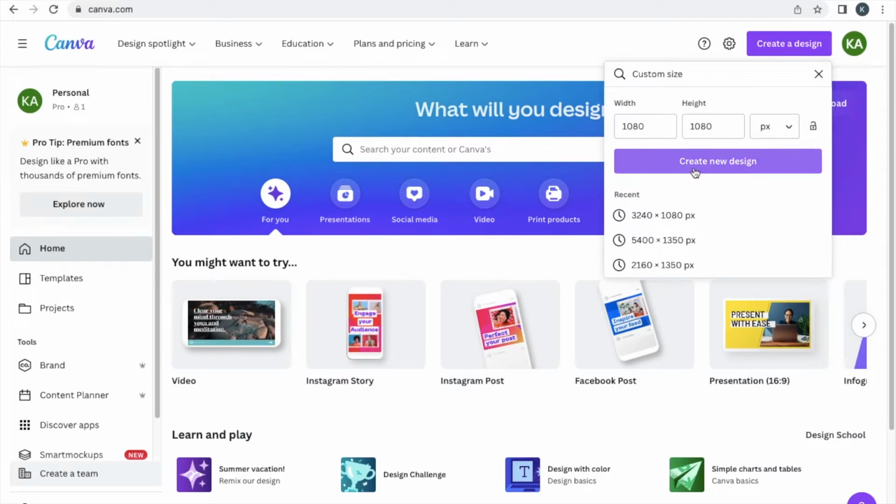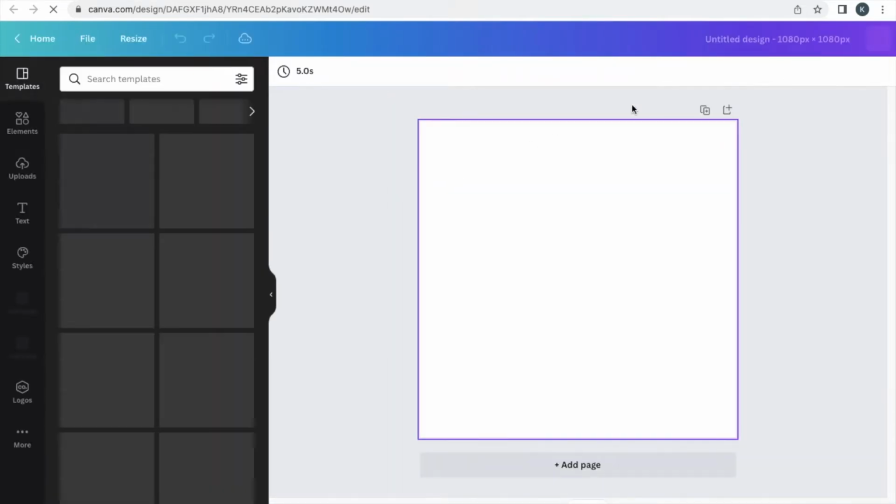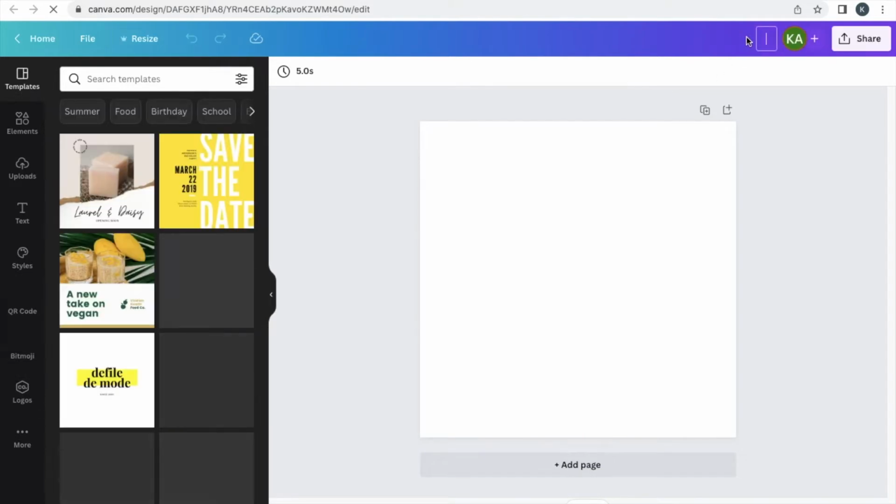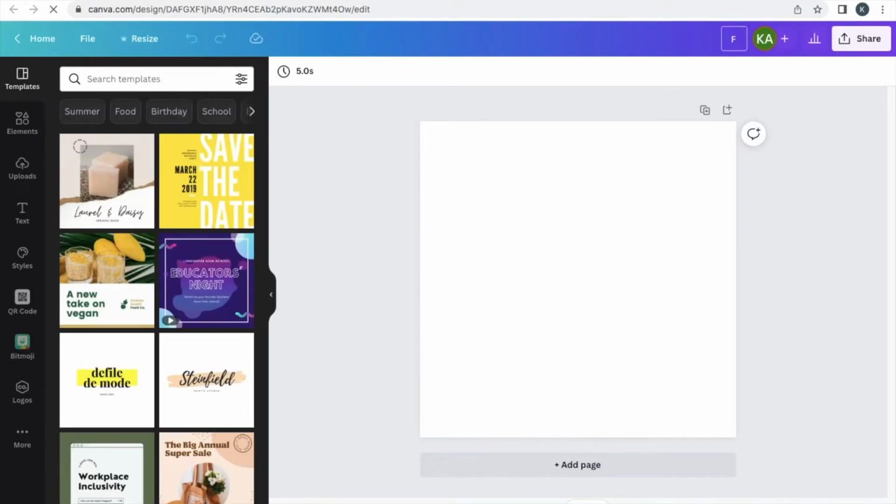Okay, so these are basically the topics of marketing in the Facebook ads course, but this is just a design course. So let's create a new design, and I am going to share with you some examples that can help you a lot. So let's put here FB ad design.